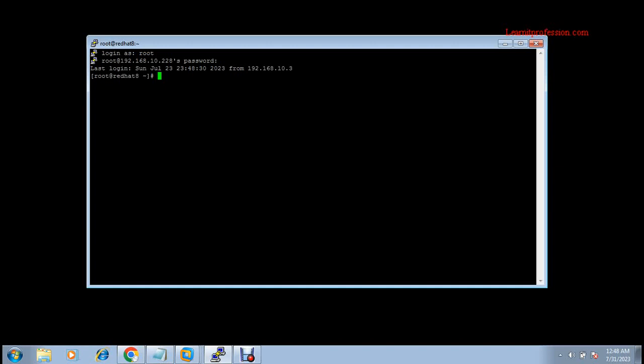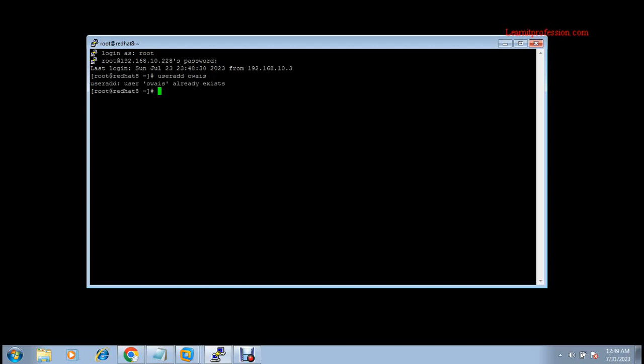First, we check that we have users to use for these permissions. If not, you can create them. First I am creating a user with the name OS. I use the OS user to give the extended permission on the folder, and I am working as root on Red Hat 8. So I am creating a user with useradd OS. OS is already available, so it's okay.